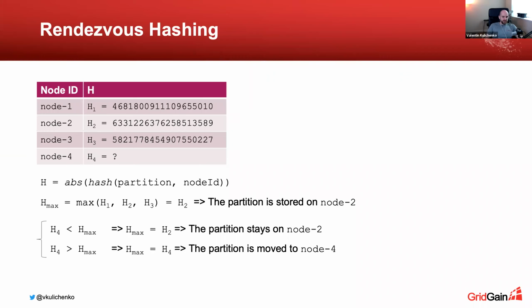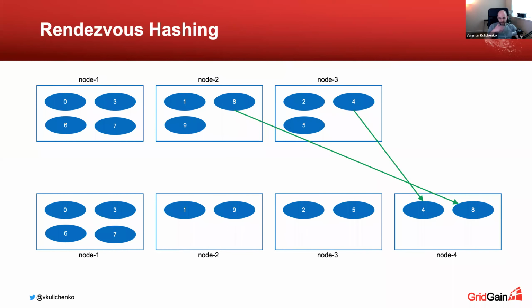So the algorithm by itself, natively out of the box, provides this guarantee that a partition cannot be moved to any node that we used to have prior to the topology change. So again, it either moves to the new node or it doesn't move at all, which is exactly what we're looking for. And if we do the same exercise and create the same diagram, we'll get this.